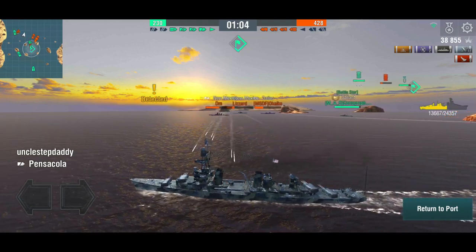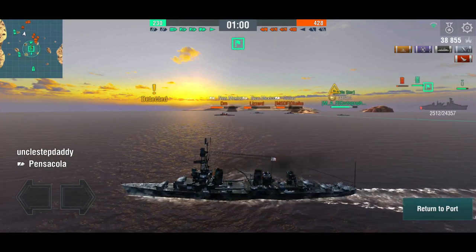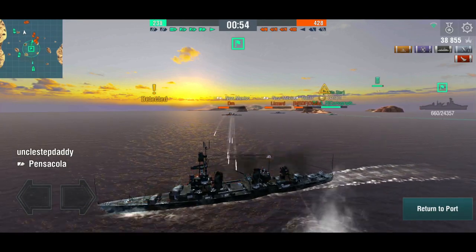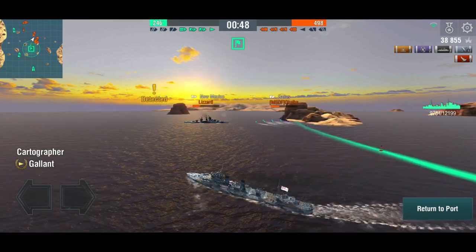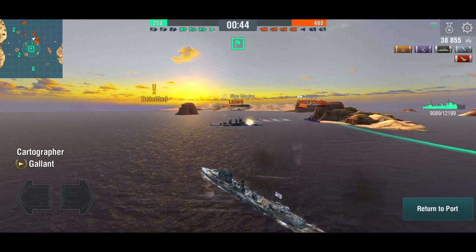This took way too long. Oh, there we go. Yeah, that's what happens when you sail broadside on in the Pensacola. That you get hurt. Stop shooting armor-piercing at battleships. And you're dead. Okay, that's one down. Can that Gallant make anything happen? Nope, these torps are all gonna miss. How do you miss that?